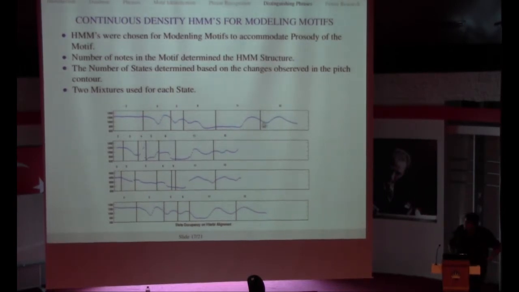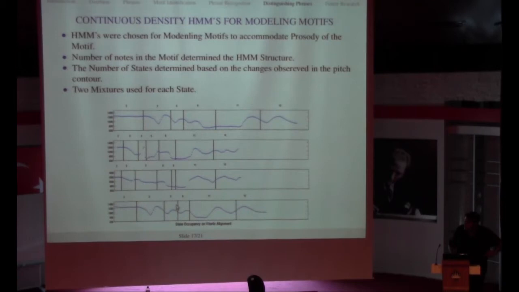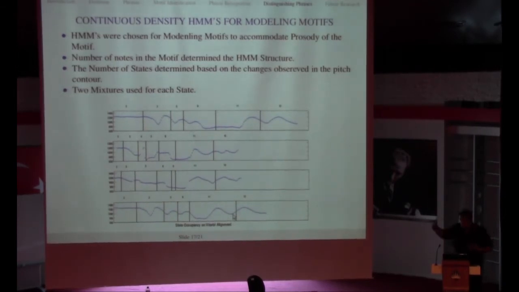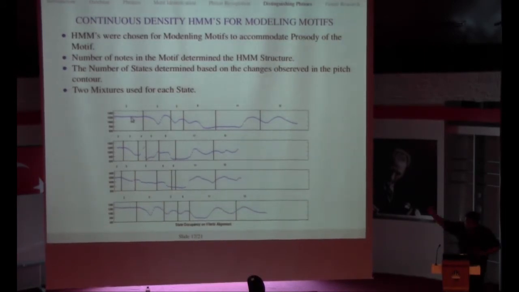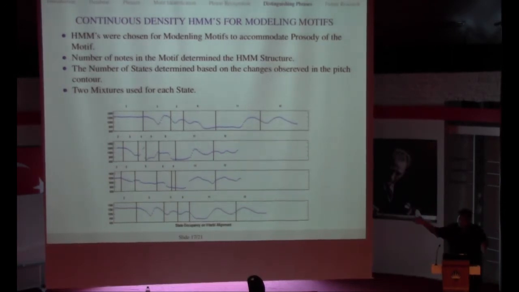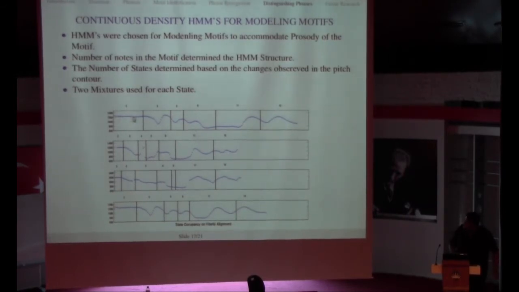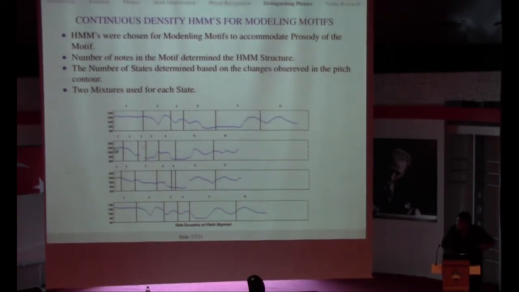The beautiful part over here is it has recognized itself the underlying invariant in these notes. You can see the state 11 in the first phrase is a flat and upward movement. The state 11 in all the other phrases again is a flat upward movement. This is being figured out by the machine itself. You can also see that this accounts for the difference in duration of these sub-phrases. Even though the first part of the phrase is pretty long in the first example, the same state 2 even when the first part of the phrase is short has been defined by the machine itself. This is why we thought HMMs can be really appropriate for recognizing phrases.